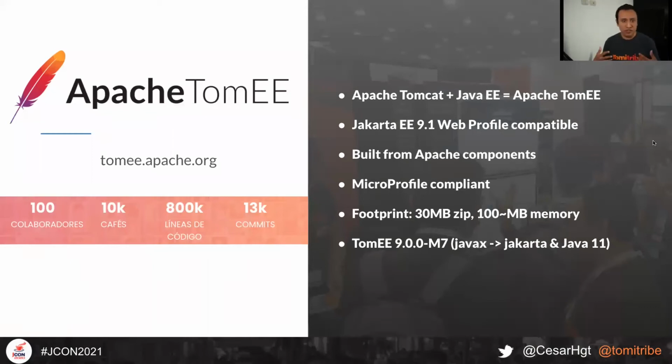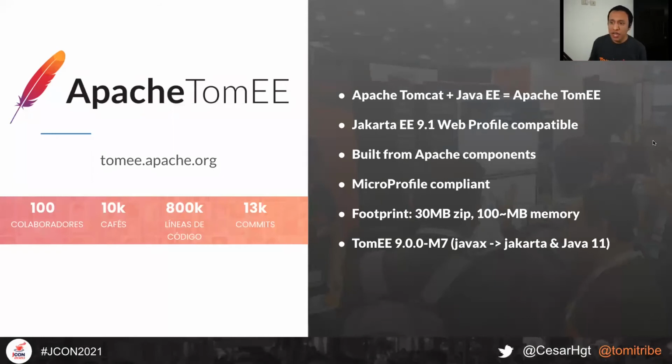For all of those for whom this is the first time you're hearing about Apache TomEE, but you already know something about or have heard about Apache Tomcat, you can think of Apache TomEE as the result of summing Apache Tomcat plus Java EE. I intentionally don't say Apache Tomcat plus Jakarta EE because sometimes people within the room or in this case in the session are not aware yet of Jakarta EE, but it's a way for you to have your enterprise application running on Apache Tomcat plus Java EE. That's basically how I sum up Apache TomEE.